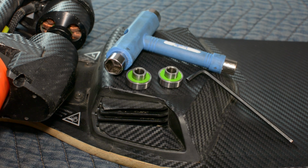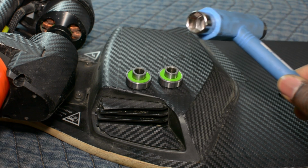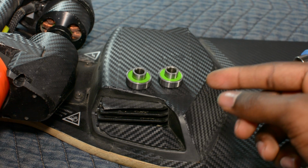So the tools you need to do this are a 9/64 hex wrench, a skate tool with a 1/2 inch socket, which pretty much all of them do, or if you have a wrench you could use that, and of course the bearings.